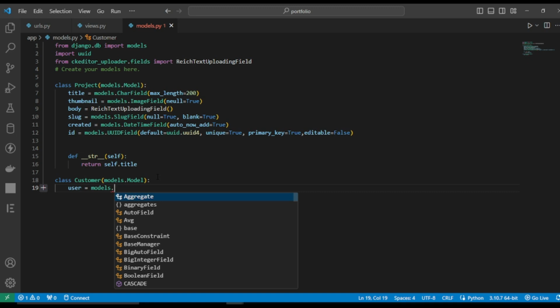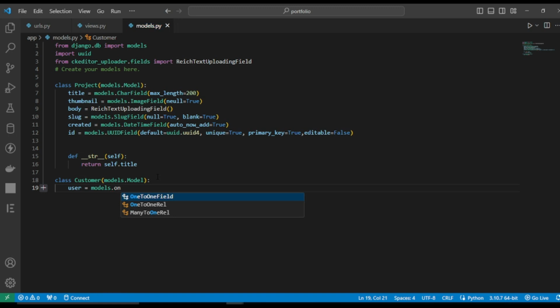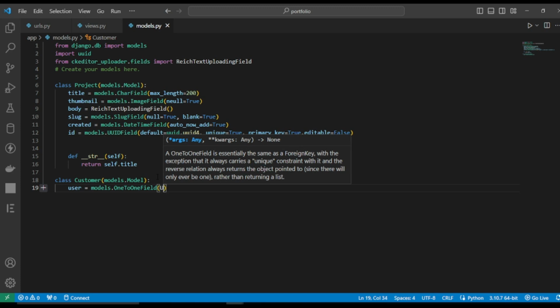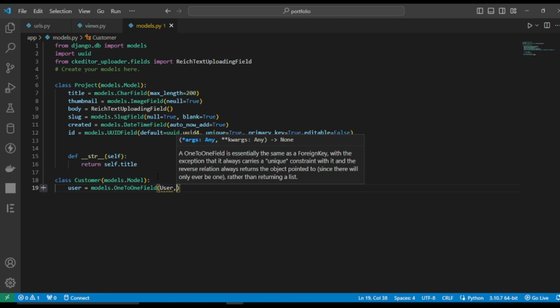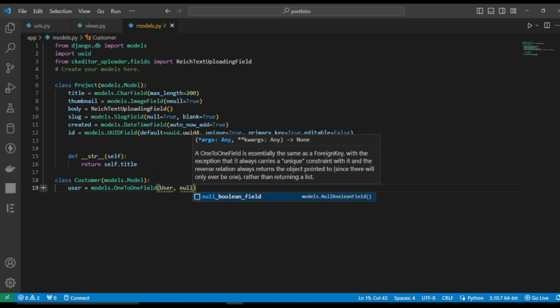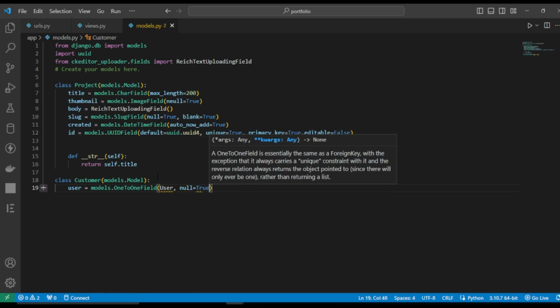We can write down one to many field, or one to one field. For this one, we can add one to one field. So here we can add this user. And for this one, we can write down null is true. For the topic reason, we can select this blank as well, true.